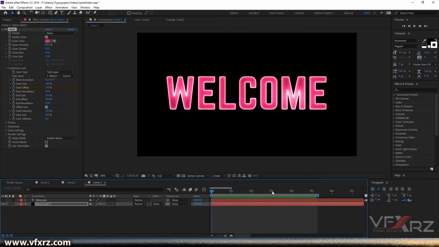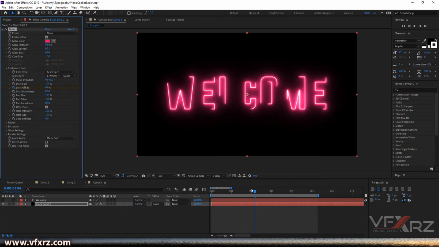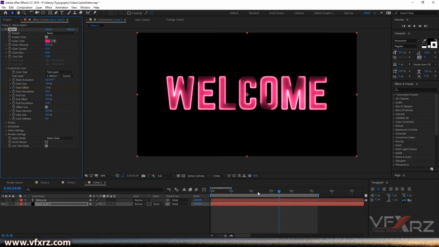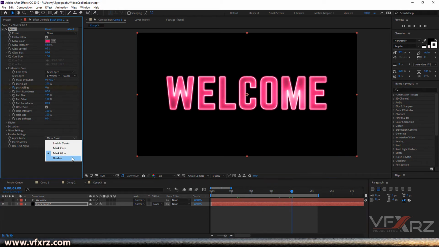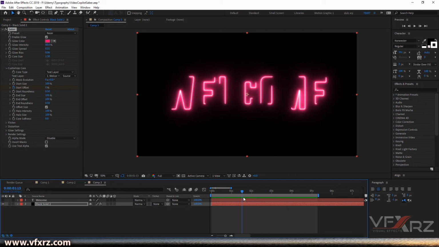And we have a fill of this text too, because we clicked on enable mask, or you can click on mask core, or just mask glow, or you can disable that and change this to default.